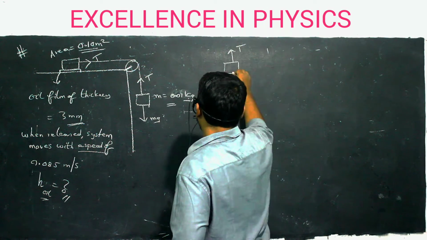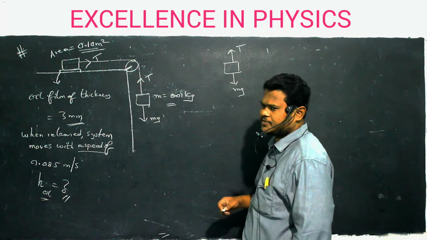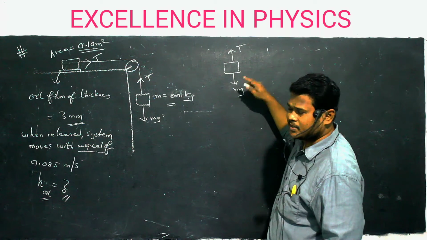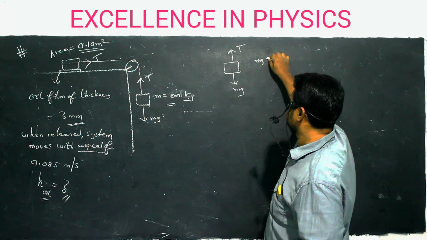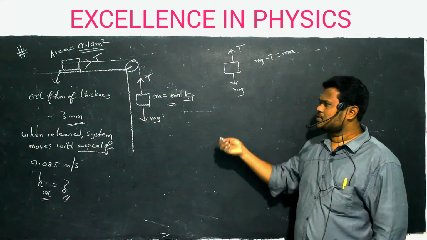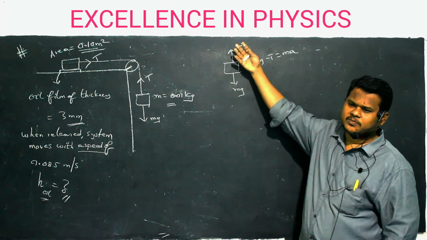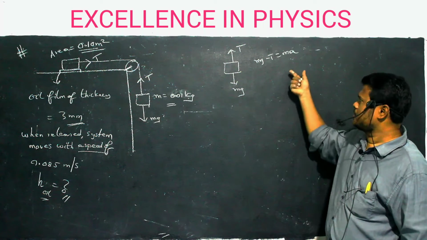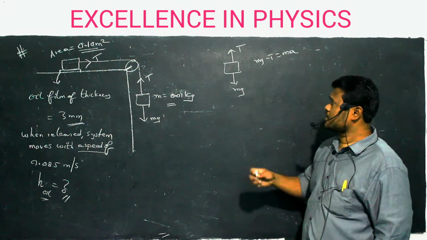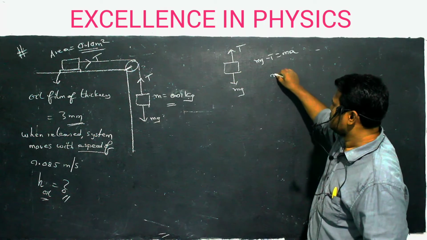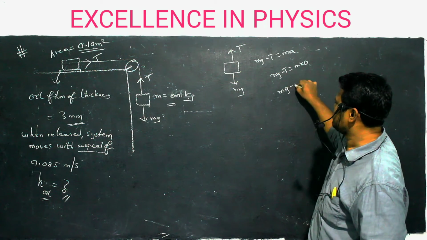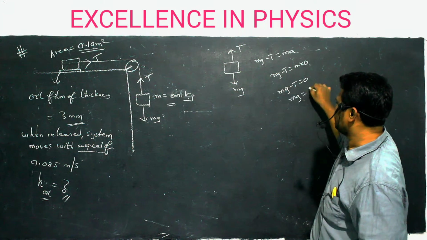So if I draw the free body diagram of this one, this is how I can write, no? Tension is acting upwards. Mg is acting downwards. So body is coming downwards, no? So Mg minus T is equal to Ma. This is how I write the relation when bodies are coming down. Generally Mg should be greater than tension. So Mg minus T will give the net force, mass into acceleration. But here, this is non-accelerated motion, no? It means acceleration value will be 0. So Mg minus T is equal to M into 0. So Mg minus T is equal to 0. So Mg is equal to T.